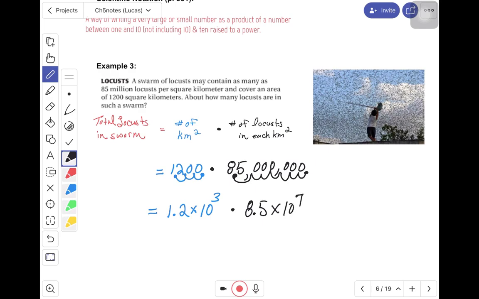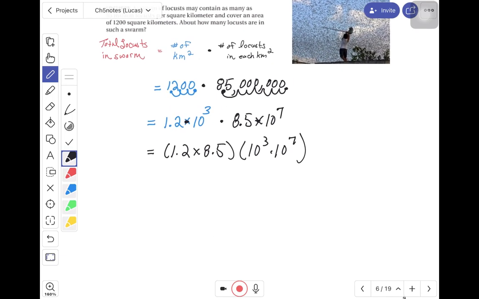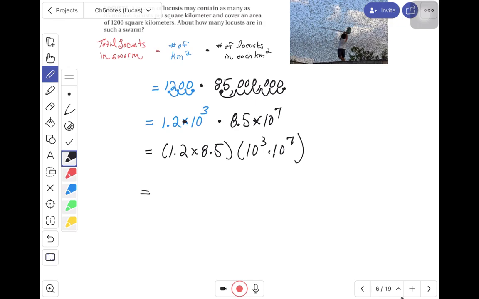The beauty here is that this is just all multiplication. If I wanted to put dots in where these x's are, I could definitely do that, right? And because multiplication is both commutative and associative, I can group the 1.2 together and the 8.5 together. And then I can multiply the 10 to the third times the 10 to the seventh together. So see how I can use my properties of exponents now? 1.2 times 8.5, you could grab your calculator for that part. I know I'm going to. That gets me 10.2 times, and then I could just add 3 plus 7 because that's a product of like bases. 3 and 7 is 10.